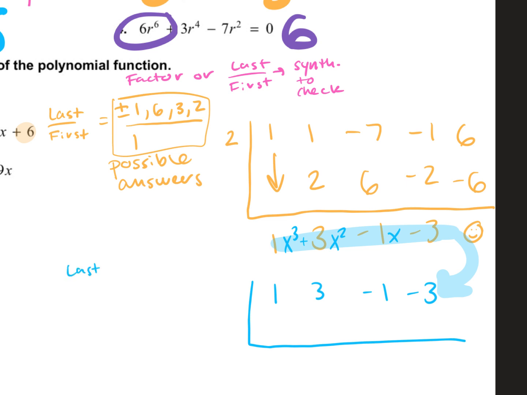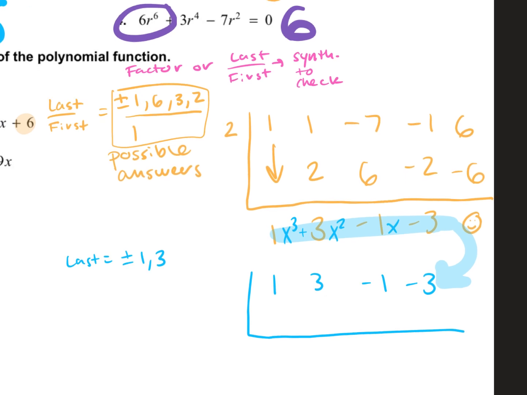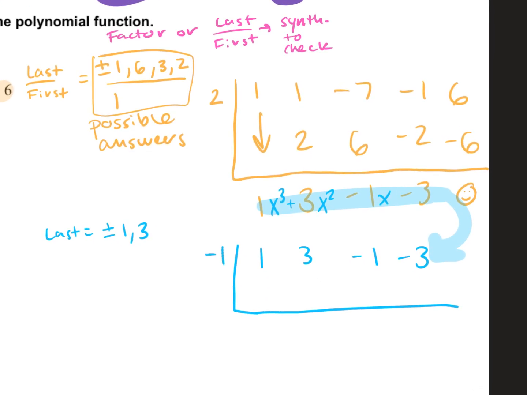Now I have different numbers for the last, so it just kind of narrows it down a little bit. My factors of 3 are just going to be positive or negative 1 or 3. So what do you want to try? Negative 3, negative 1, let's do negative 1. So we drop down the 1, multiply the outside, add the inside, so we get 2, negative 2, negative 3, positive 3, 0. So it works. Perfect. So I have 2 solutions so far because you know that both of these work.